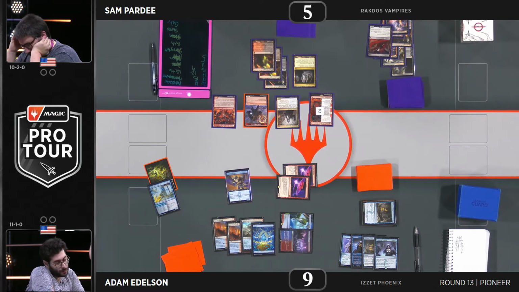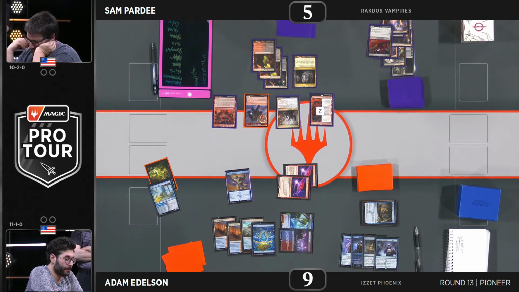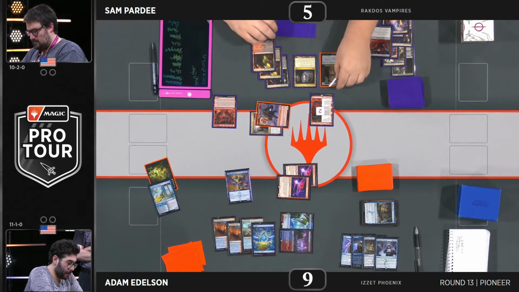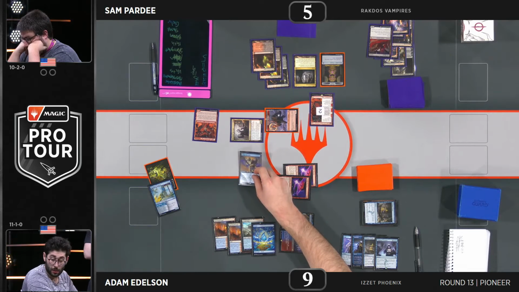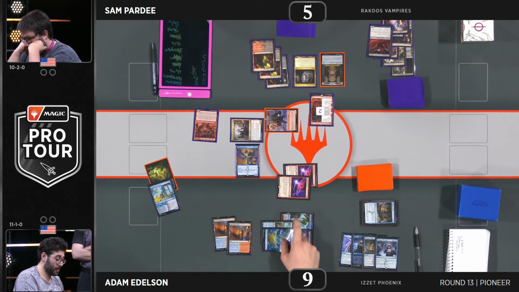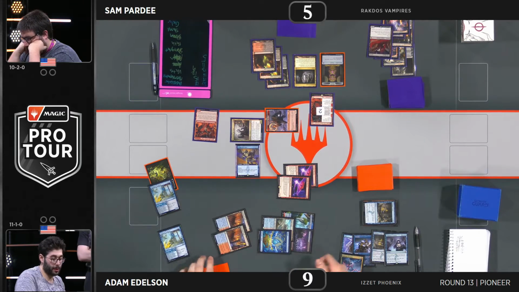Okay. So he could go Galvanic Iteration plus double Free the Fae on the end step, get a Ledger Shredder trigger, and just guarantee the win the next turn. He has all of the things. Okay, let's see what happens. Block the Fortive Harvester. He's definitely planning on getting a counter on the Shredder. Sure. Yeah, no, it must be. Okay. Yeah, you found it.